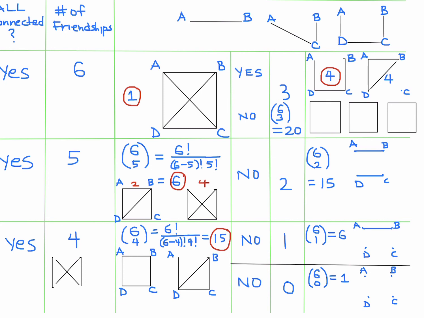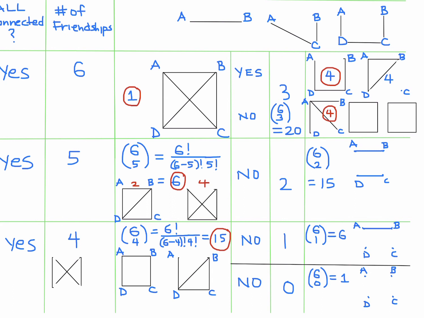Okay, now let's go to the last 3. The last one is going to have basically a scenario like this, where you draw that and you get rid of those 2. So that means you have now 3 sticks, correct? So this is A, this is B, this is C, and this is D. Is everybody connected here? And the answer is yes, they are. So here's another 4 that's connected.